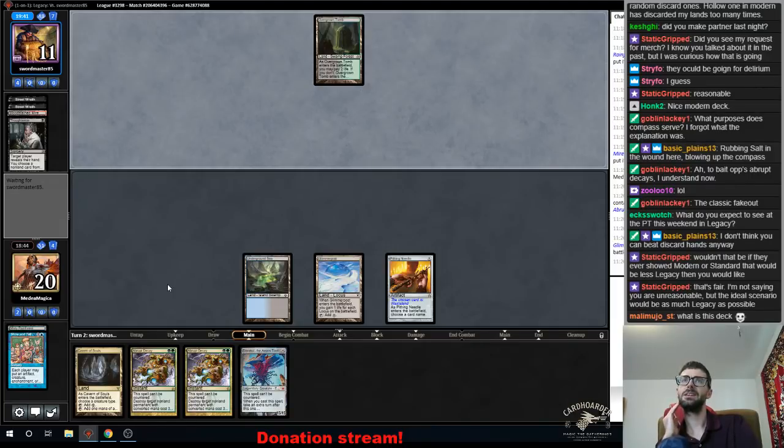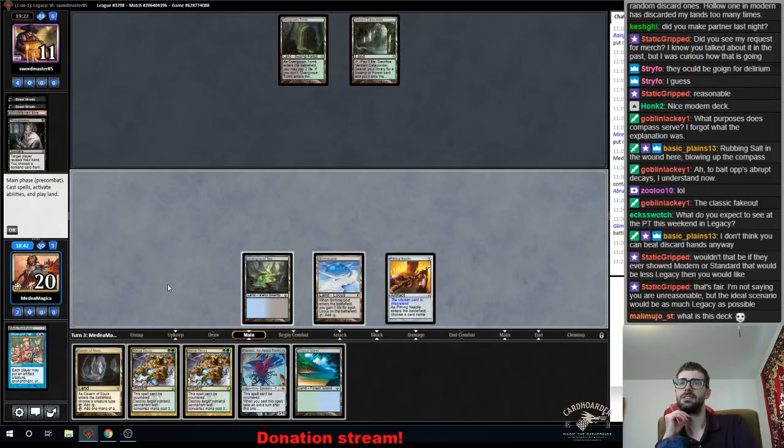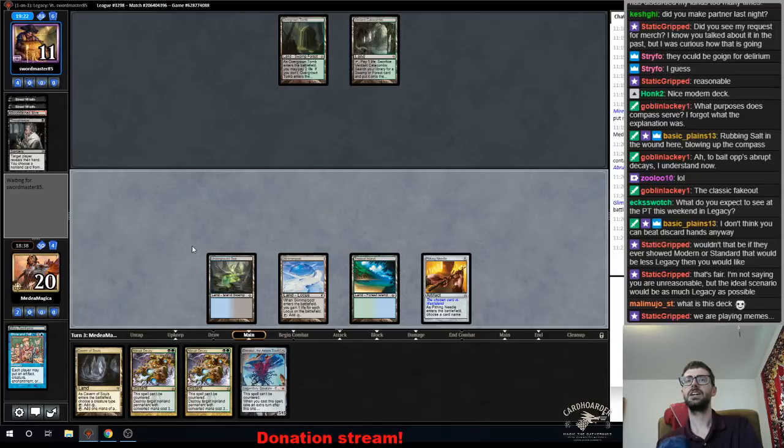We're playing Bug Cloudpost Ramp, featuring Navigator's Compass as mana fixing. We're currently down a game versus a Jund Grixis Shadow list. Or, sorry, a Jund Shadow list. Alright. So Decay is now a thing.